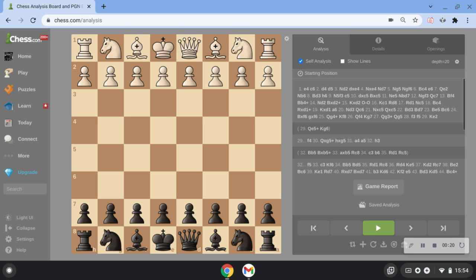And in my previous video, I'll link in the description, I was showing the theory to this line. And I said when the theory ends from a certain position, I'll be showing a game. So this is the game. So Topalov started with e4, c6, d4, and d5.